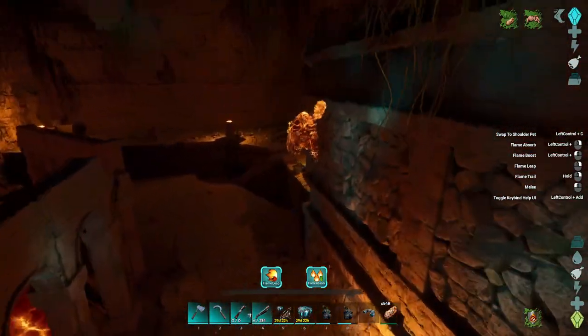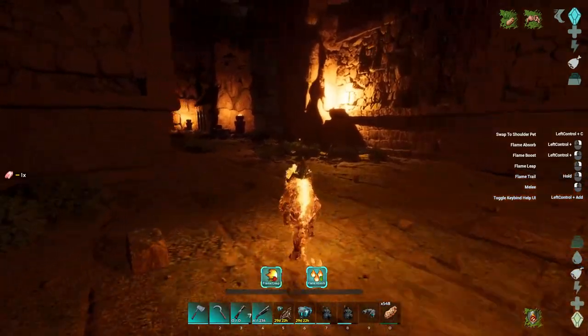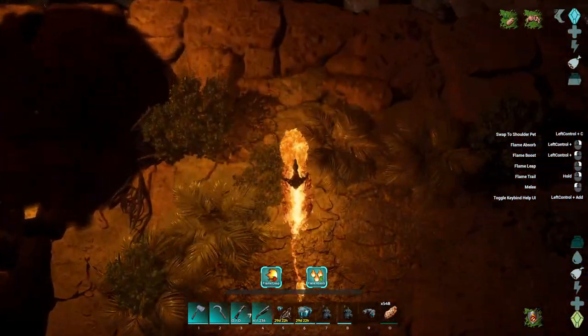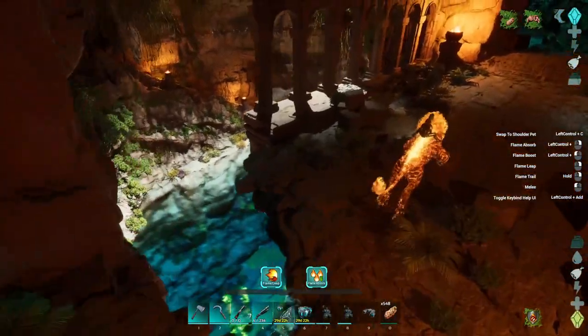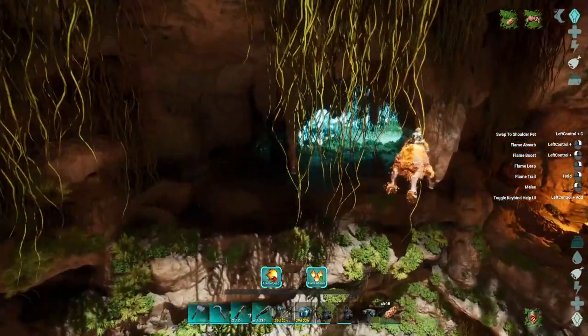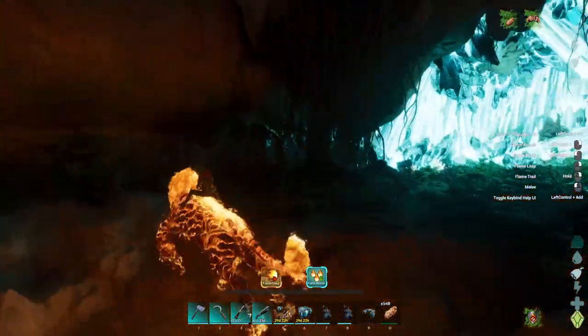So luckily, this was a lot easier than I thought it would be. It was just a little tricky, though, to find your way back in here. Hopefully, I can find my way out. What's down here? Okay, that's the water. Now, I need to hang an immediate left, right? And then pop over here.